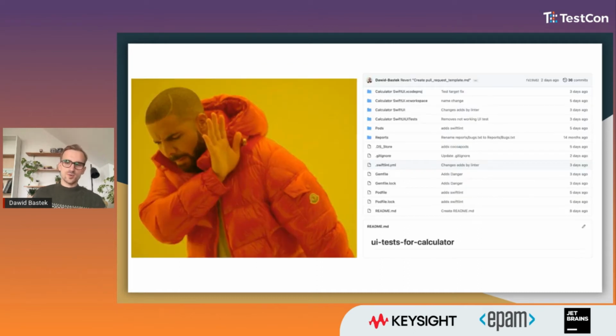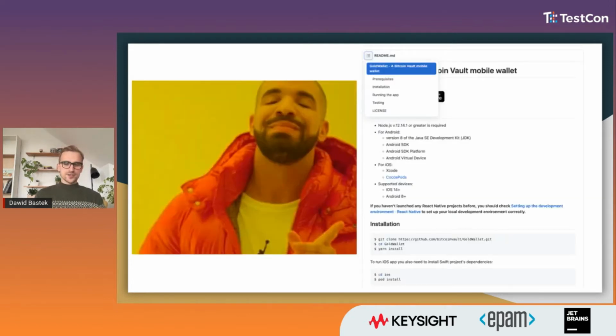So this is an example of how a bad README file can look, and that's true. I saw it in this project which I mentioned at the beginning. I saw it in some on-site projects when someone asked me to do a code review or give a tip about his automation framework. And a good README file can look like this.